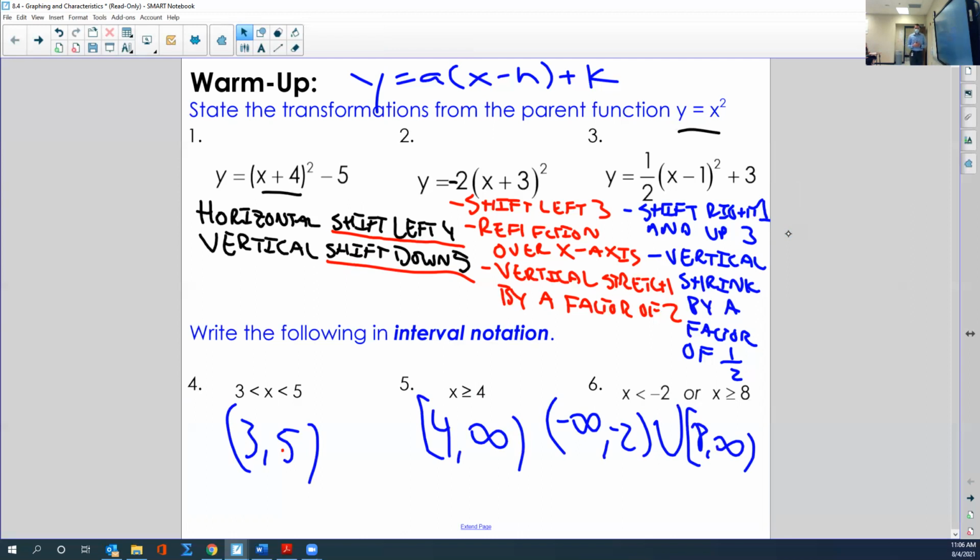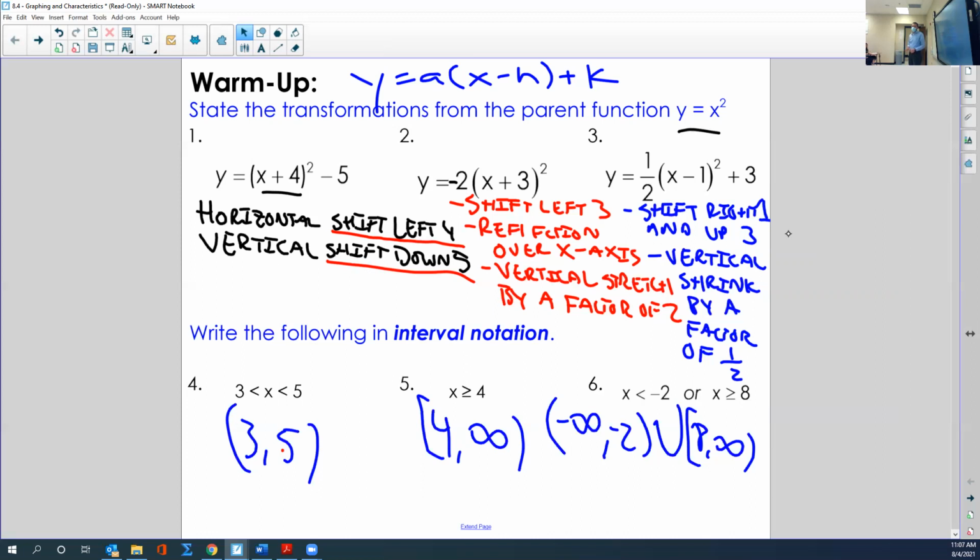So I call these open and closed. So these are open endpoints or open boundaries, whatever you want to call them, where they're not included. Some people call them inclusive and exclusive. I call them open and closed. So these are open. This 4 is closed. So we have a bracket that means that it includes it, where it's greater than or equal to.